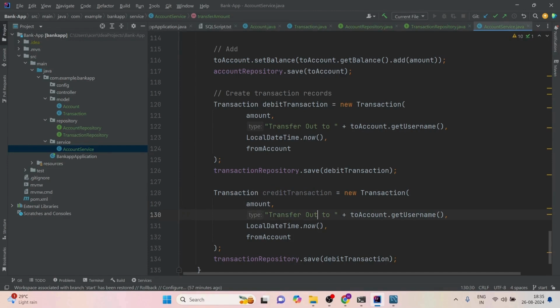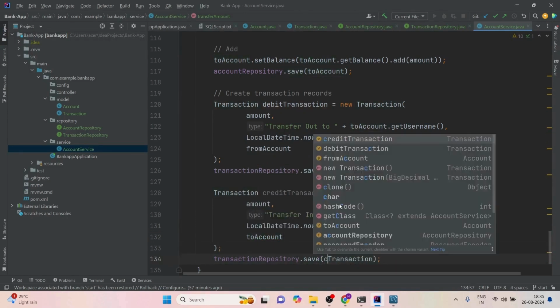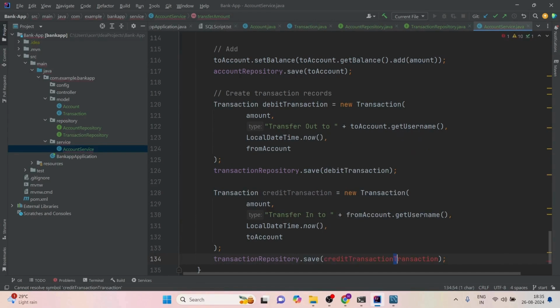Instead of transfer out, we will write transfer in, and instead of fromAccount, we'll use toAccount. Let's change this to credit transaction. And that's it. We are done with our account service.